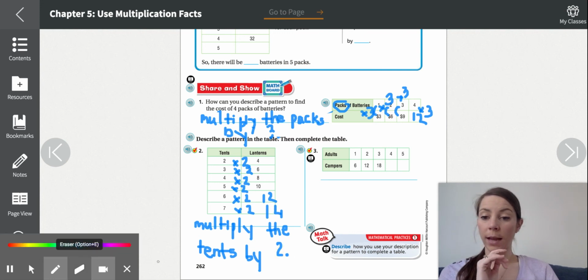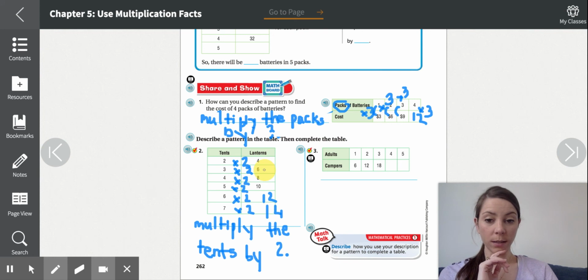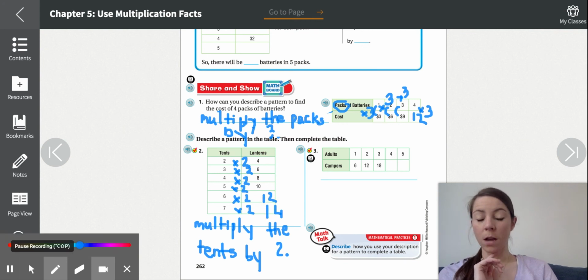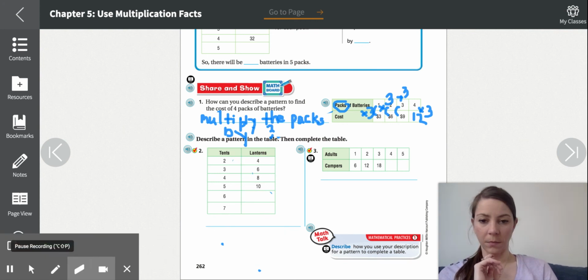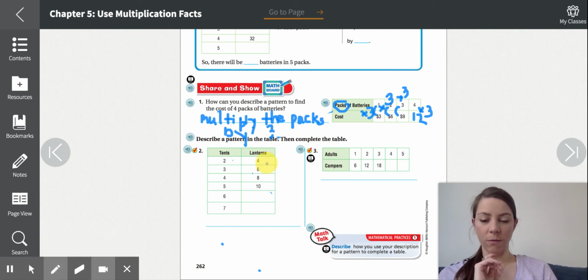Maybe you decided, instead of going across each time, you wanted to find a pattern going down so you could continue going down and fill in the missing numbers. So let's work together to figure out what that pattern is. Okay, so let's start and let's see what's happening each time. From 4 to 6, from 6 to 8, from 8 to 10. What are they doing each time to our number? It's increasing by 2, right? 4 plus 2 is 6. 6 plus 2 is 8. 8 plus 2 is 10. So this pattern going down is adding 2 each time.